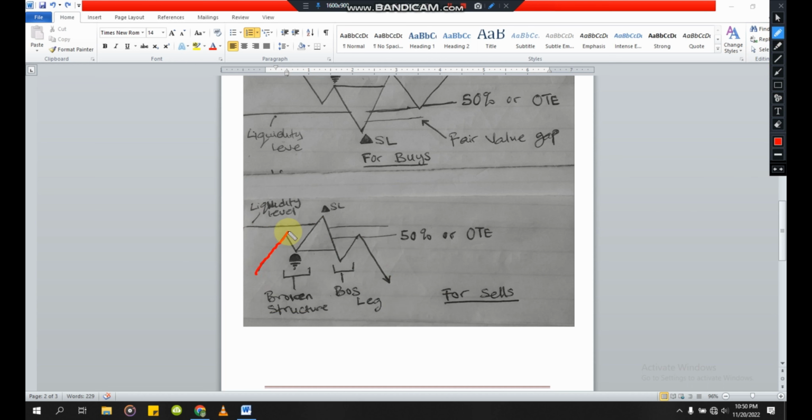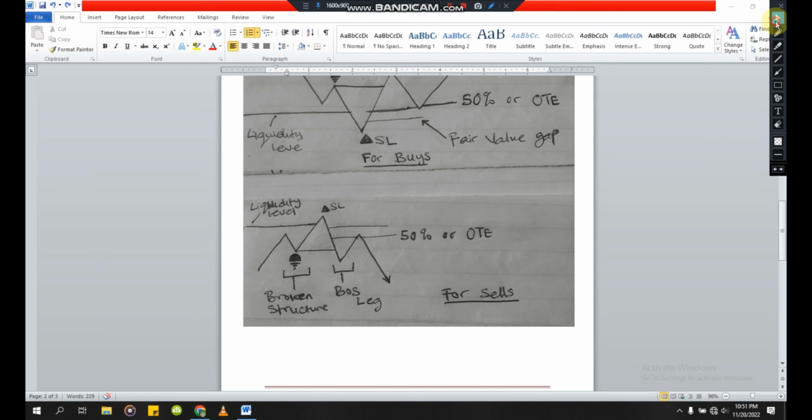So remember, the market is coming to your liquidity level, taps that, breaks structure right here, then you fib this leg, the break of structure leg. As you can see, I labeled it here, break of structure leg. Look at it right here. When you fib it, you get your 50%, you make sure the market goes above the 50%, then you sell. So this will be your SL right here, then your TP below. Sorry about that, guys. So it will be entry, SL, and TP. So that's for the sells.